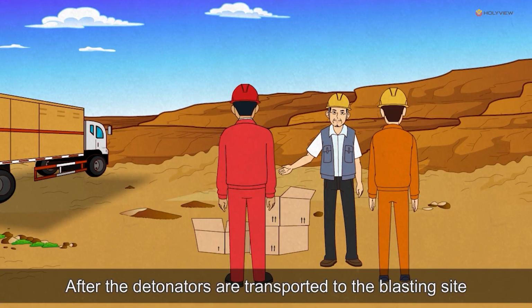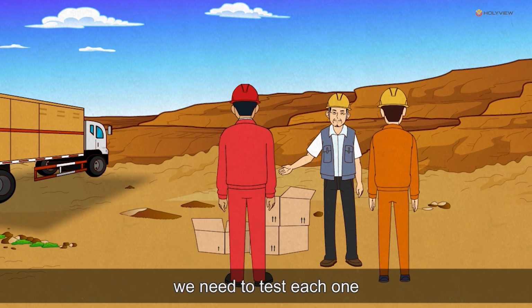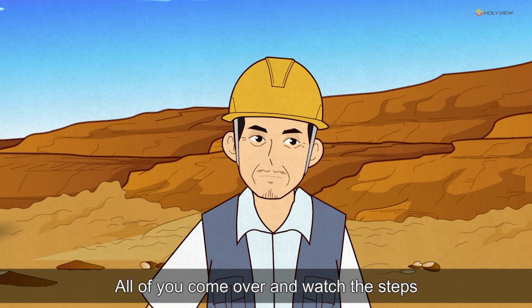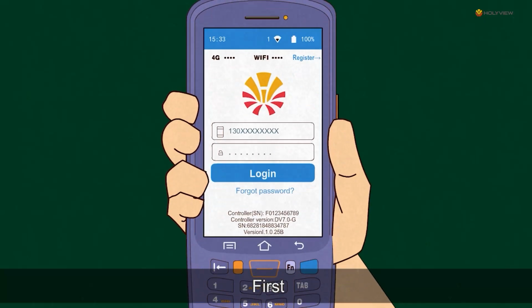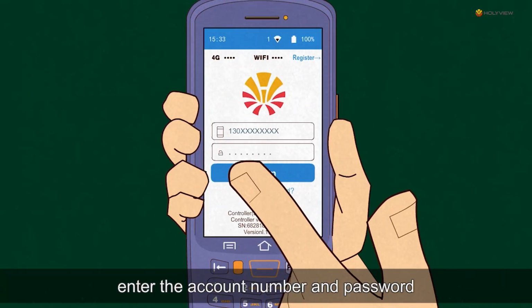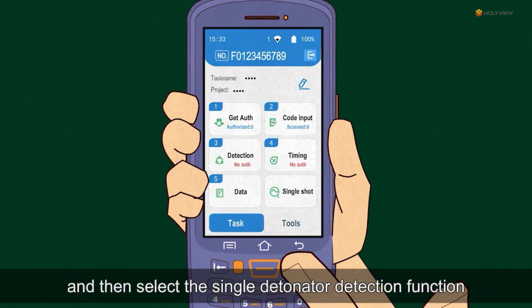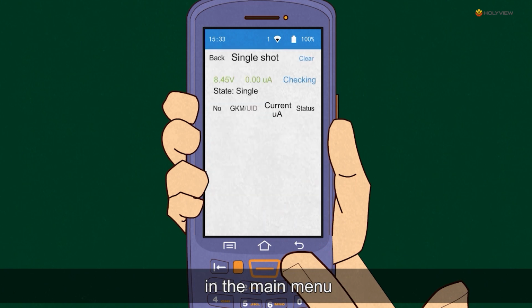After the detonators are transported to the blasting site, we need to test each one. All of you come over and watch the steps. First, start the initiator. Enter the account number and password. Click Login, and then select the single detonator detection function in the main menu.